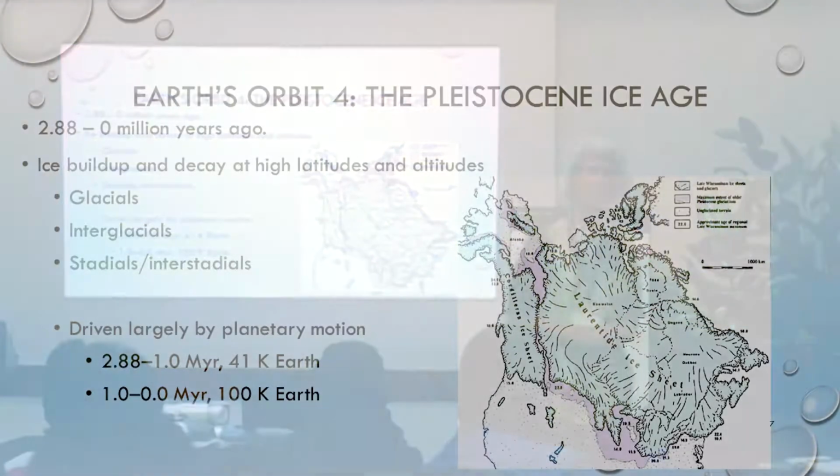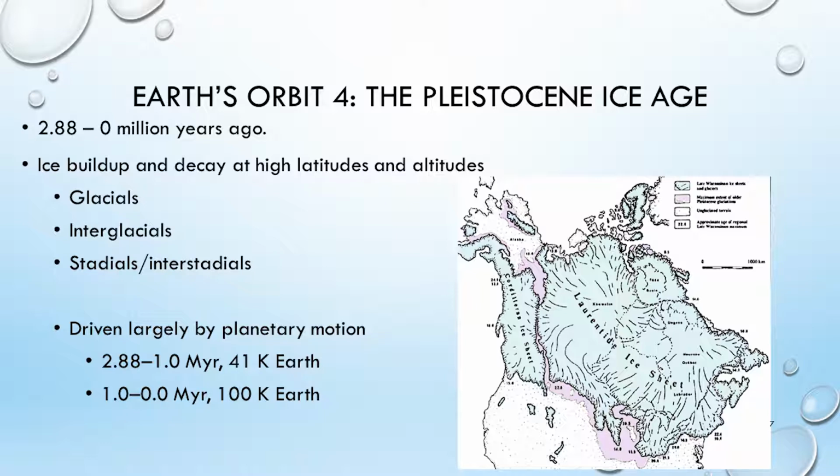So, we have a Pleistocene ice age, where ice formation is driven by the shape of the orbit. We get a buildup of ice, a huge buildup of ice. There's a map there of how things were about 25,000 years ago. Most of North America was covered with ice. If you went to Chicago, there'd be a layer of ice. We've modeled it. It's about 3 kilometers thick.